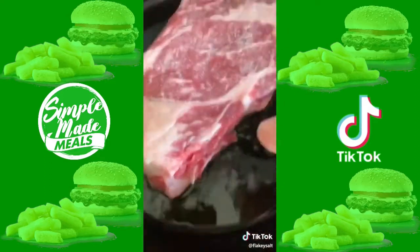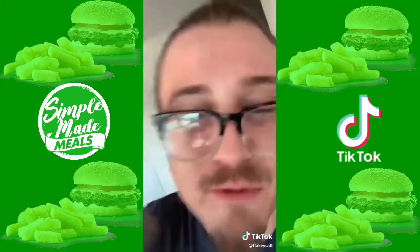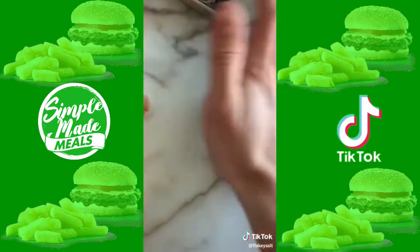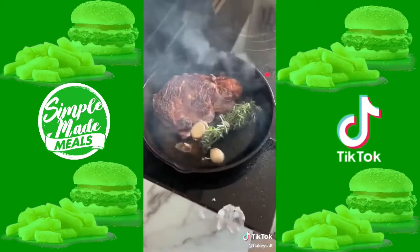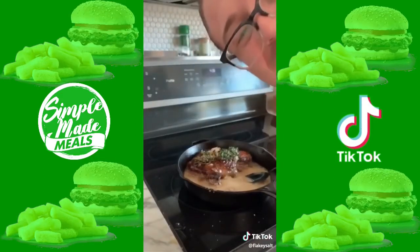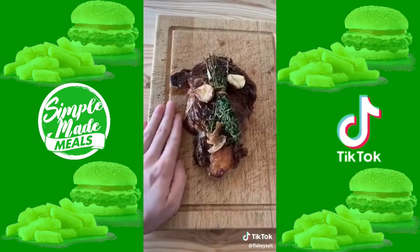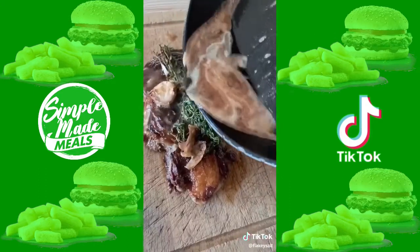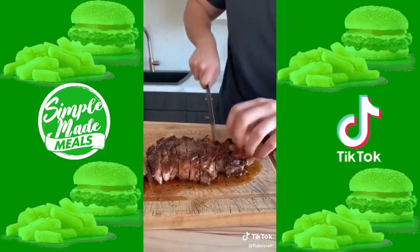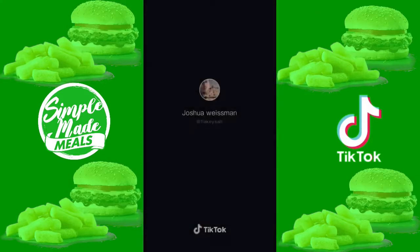Sear 2 to 3 minutes. Let's flip. Wow, I'm tired of seeing gray steaks. You need color for flavor. Garlic. Crush them. Toss them in the pan. Do me a favor and baste it properly. Don't do a tiny little butter, just a little bit. I'm saying baste it. Rest 3 to 5 minutes. Add the pepper while it's resting. And that's how you cook a steak.